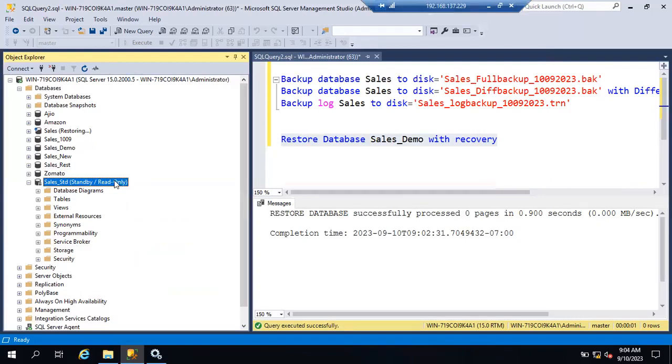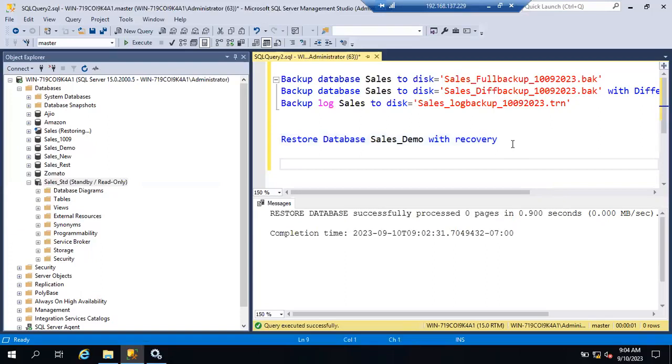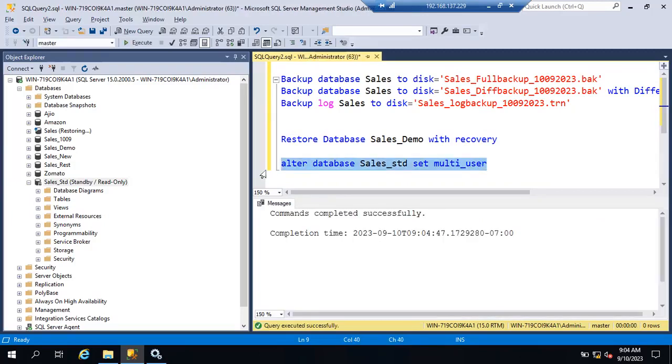Can we change the state from standby to normal? Yes, we can change it. Alter database name set multi_user. Alter database sales_std set multi_user. Okay, done.